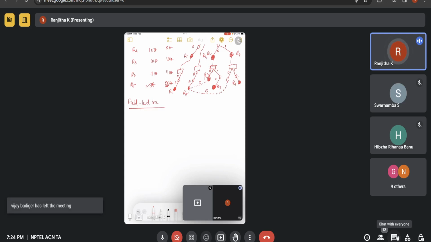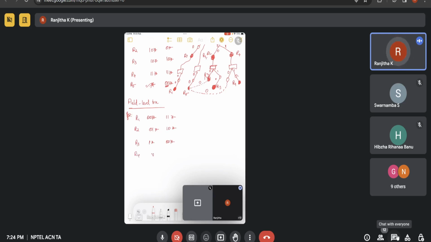So let's see the example. R1 is 0, 0 star, 1, 1 star. R2 is 0, 1 star, 1, 0 star. R3 is 1 star, 0, 0 star.